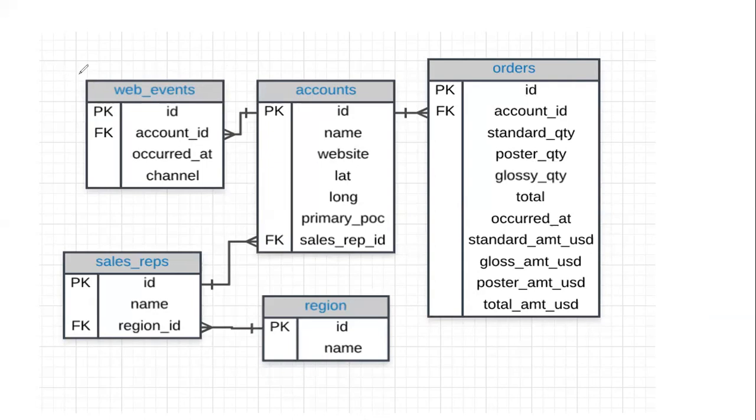So if you look here, right, we have the web events table, and this table is linked to the accounts table via the account ID column. So the account ID, right, this ID here is the primary key in the accounts table. The accounts ID also exists in the web events table as account ID, right? So this is the primary key, and account ID here is a foreign key. So if I'm trying to connect accounts to web events, right, I will use this connection, account ID to account ID, right? That's how it's connected.